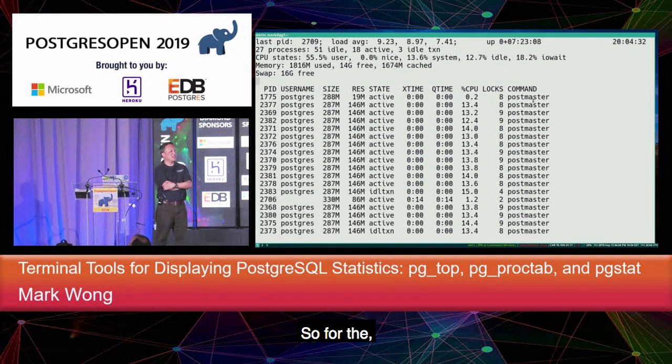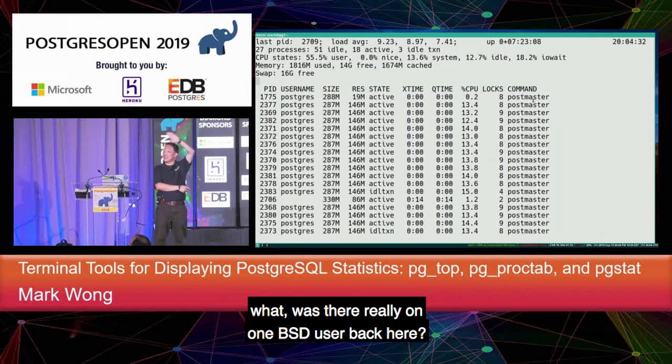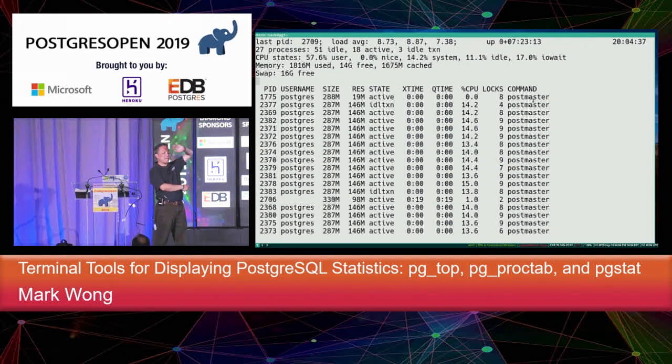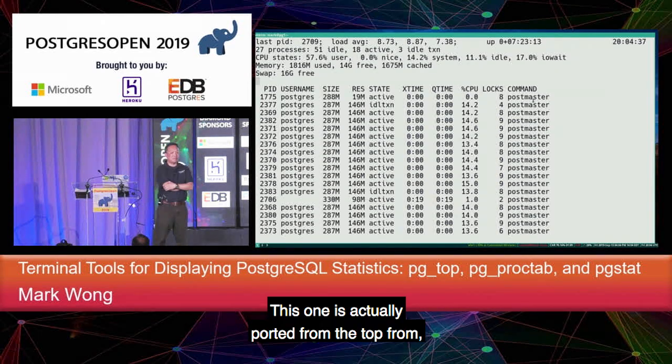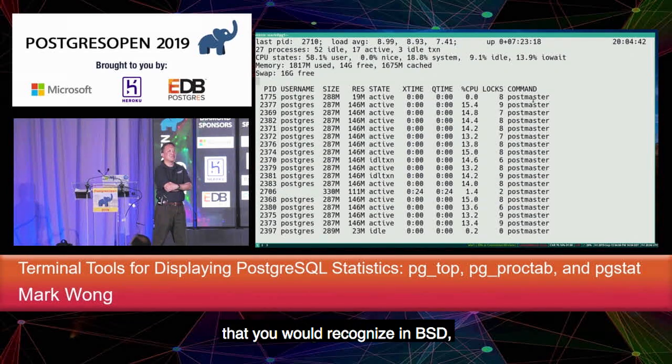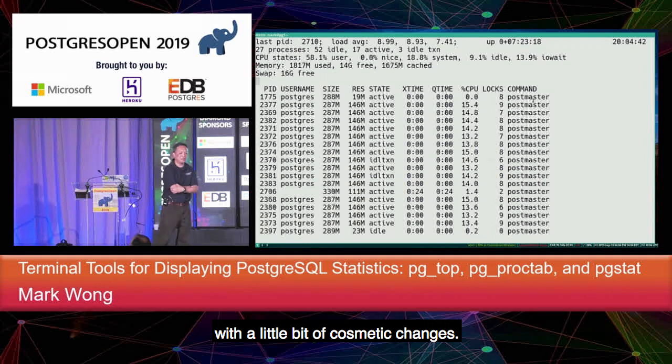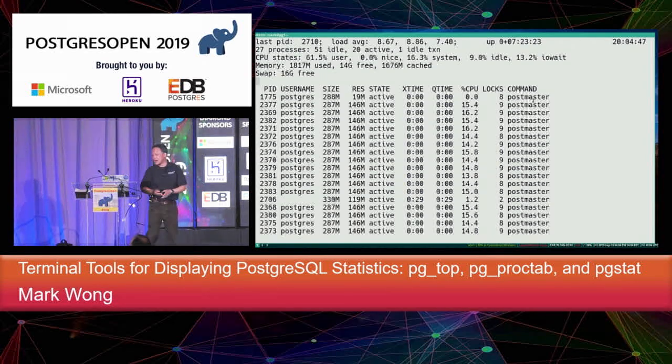So for the, was there really only one BSD user back here? This one is actually ported from the top that you would recognize in BSD with a little bit of cosmetic changes.